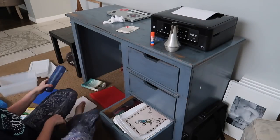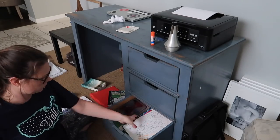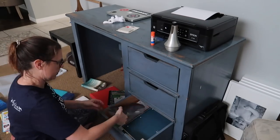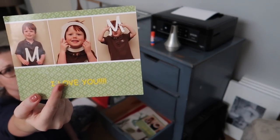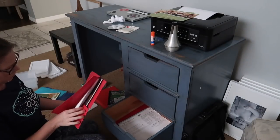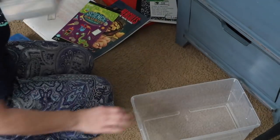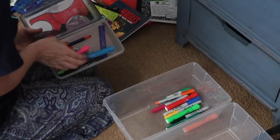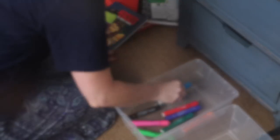Now I'm tackling my daughter's desk — this is also where my son puts his craft supplies and some of his notebooks. I just want to get rid of everything I don't need. I'm going to recycle all of the old notebooks and papers. I found some really precious pictures of Liam and Josiah — they were so cute and so little. I'm going to go through here and get rid of everything they don't need. I like to do this process when they're not around so they don't start asking for stuff.